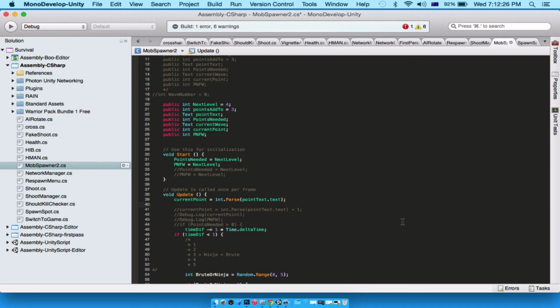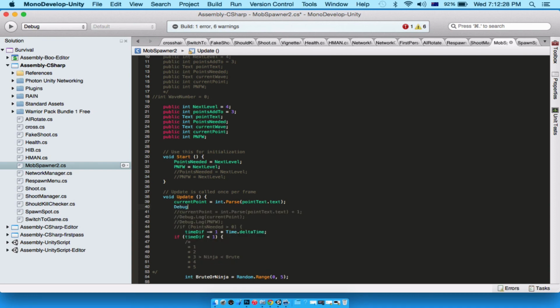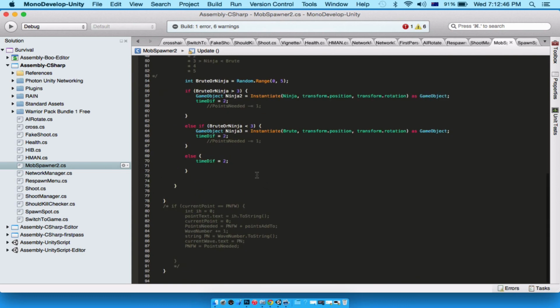And just to keep track, we're going to Debug.Log currentPoint. And by the way, whenever there's a new wave, the points get reset.